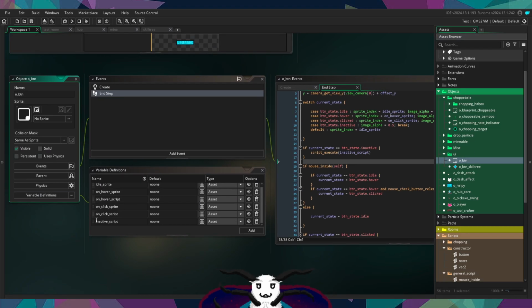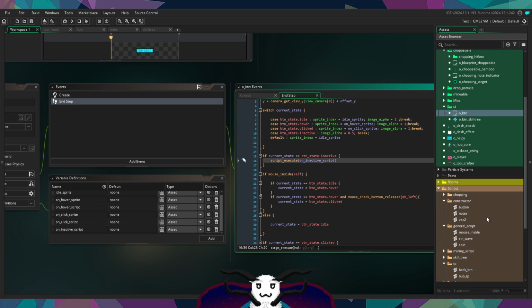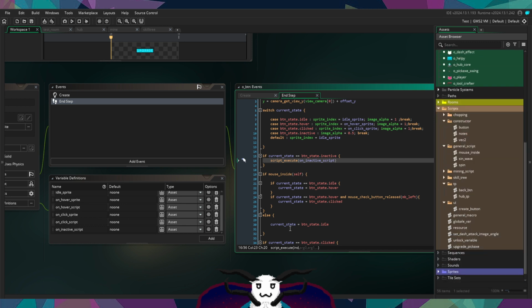It's more consistent with the rest. That should be everything we need for button.